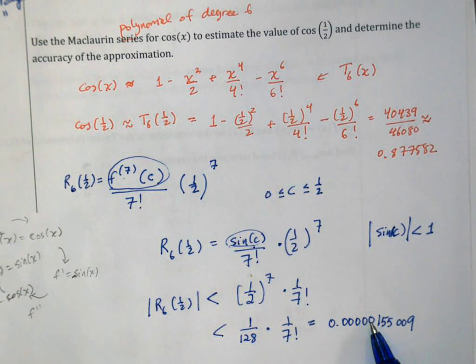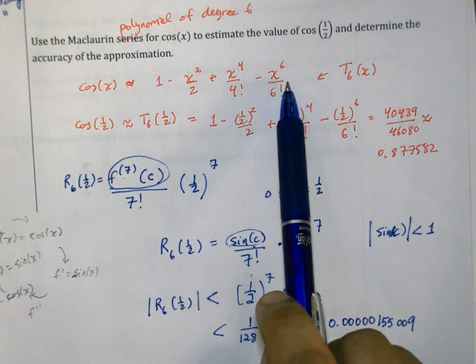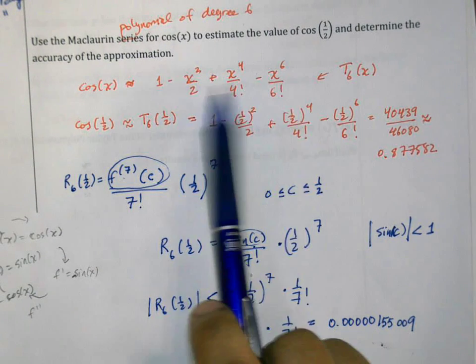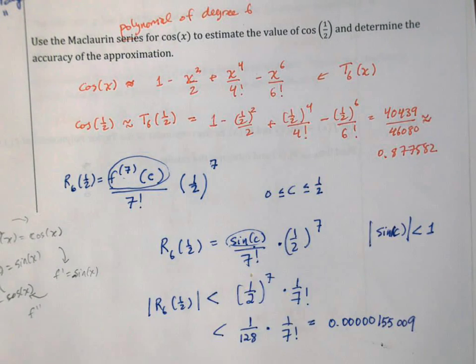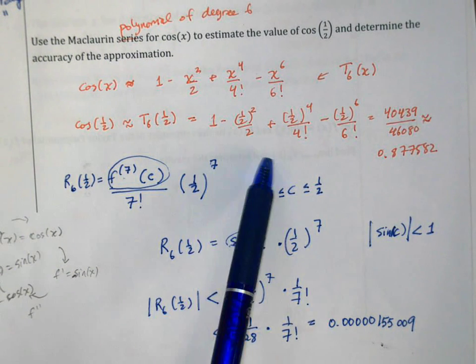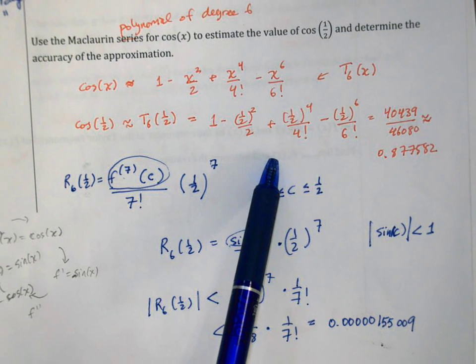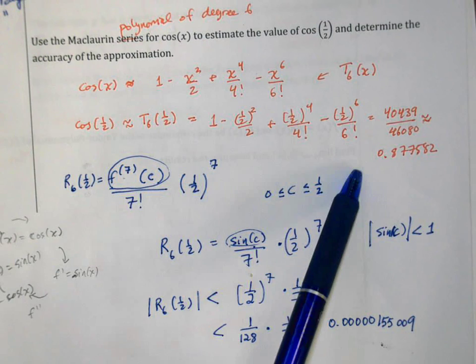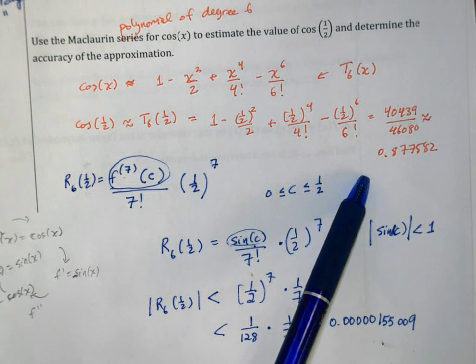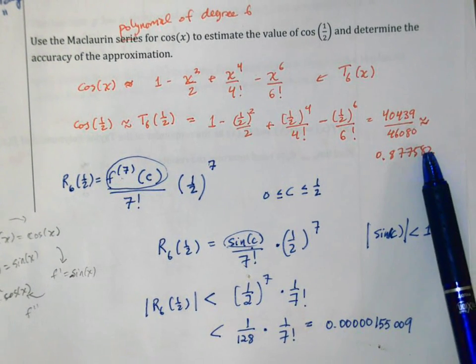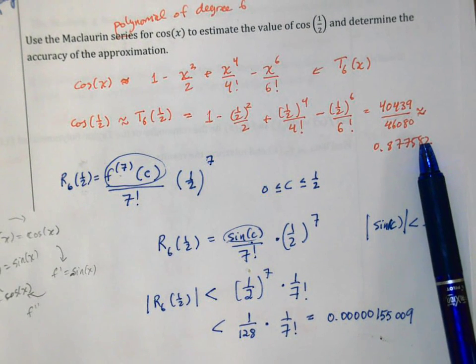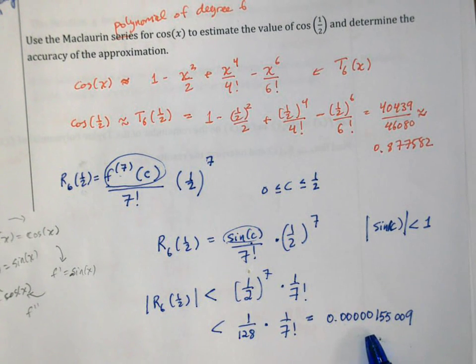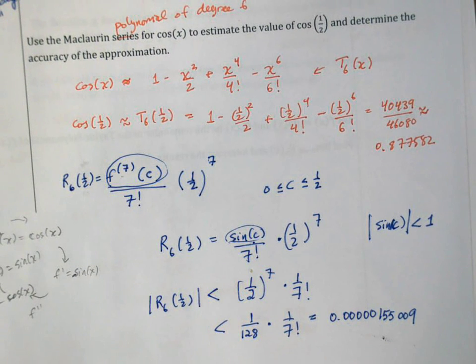So this is an incredibly good estimate, and all I did here was use 1, 2, 3. Well, I went to the 6th degree polynomial, but I went to 4 non-zero terms, and it was able to give me this. I could calculate most of this using some mental math, with a basic grocery store calculator that just does addition and subtraction. I can estimate the value of cosine of 1/2 within a really close approximation of the actual answer.